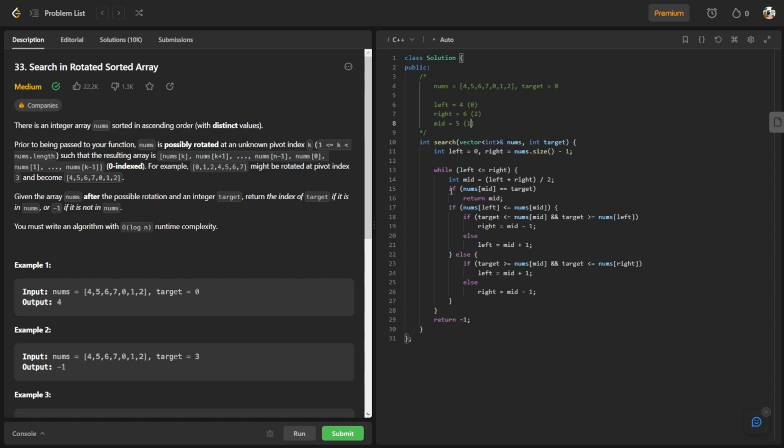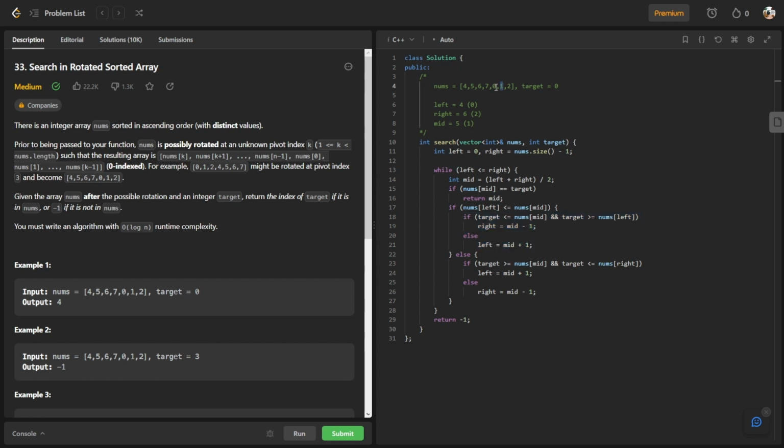Then we check. Since it's not the target, we check again whether or not the number on the left is smaller than the number in the middle. In this case, it is, which means we're in the sorted partition. After that, we check whether the target is less than mid.